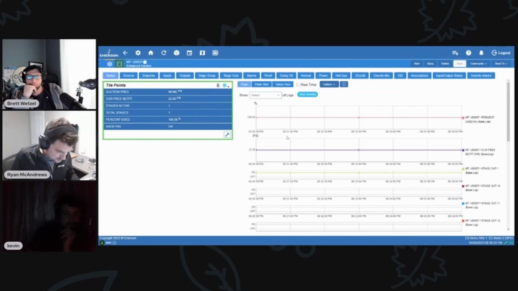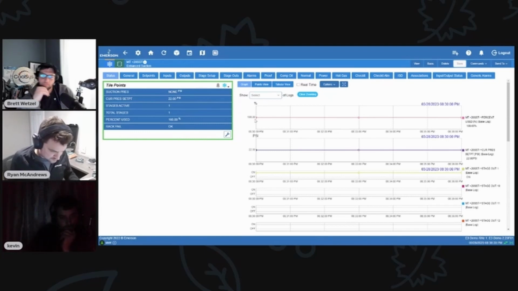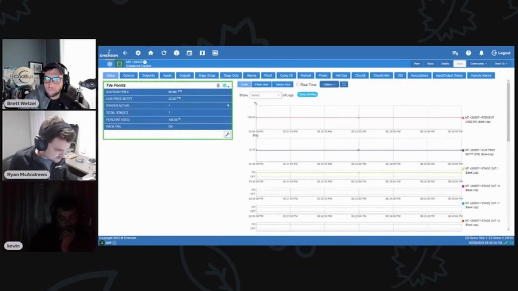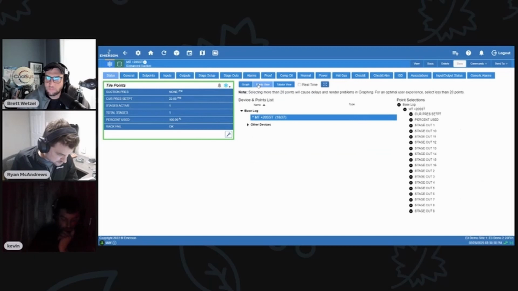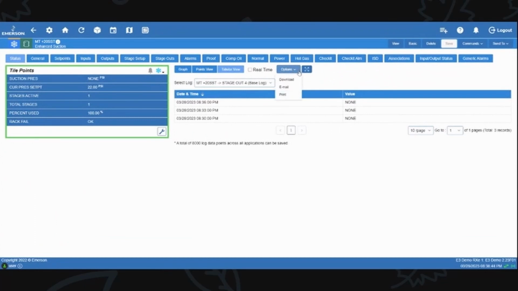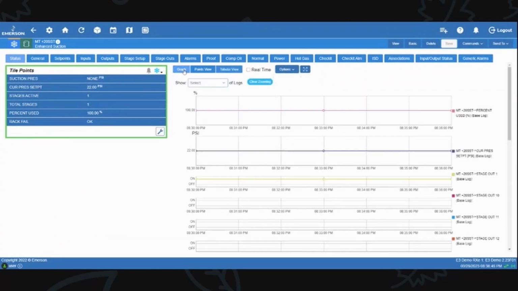Otherwise, moving on to the right of this shortcut tile, we have some default trends, which don't have any value yet, so the trends don't have anything to display. You can choose what point you want to add and how you want to see it, tabular or the actual trends. If you have a trend you're focusing on, do you want to download it as a PDF file or CSV file?